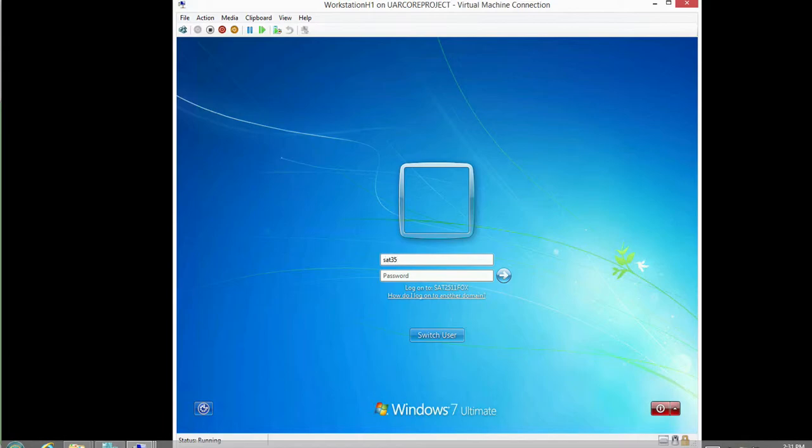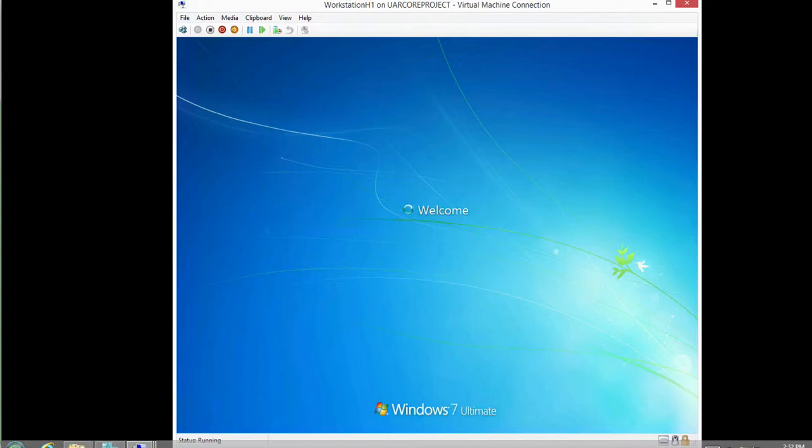Log into the SAT3511fox.com domain, my username, and then my password. And now we see Windows is thinking about it.